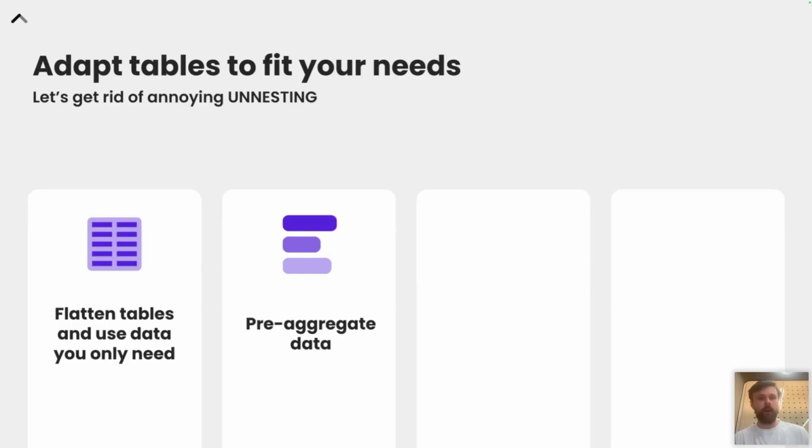It's better to have a raw data table, like with the GA4 data, and then create a flattened table with the data that you need, and pre-aggregations are done, like creating a session ID as an example. This query will only then run once a day, and the other queries will be done on this more optimized table where we can write simpler queries and it won't take that many bytes.